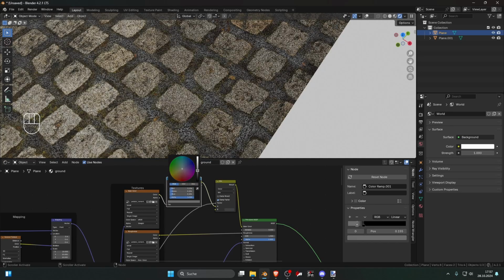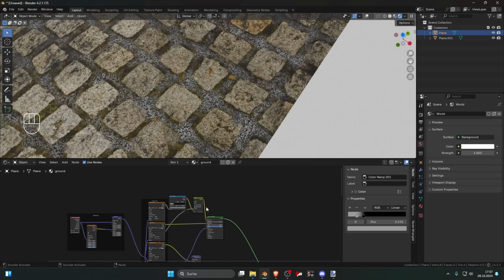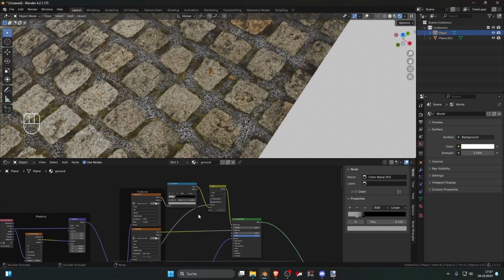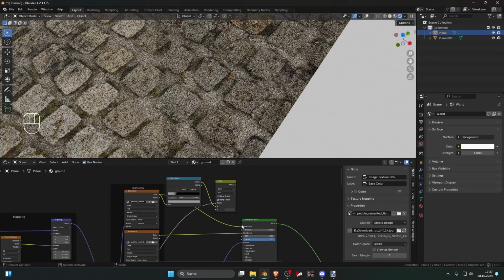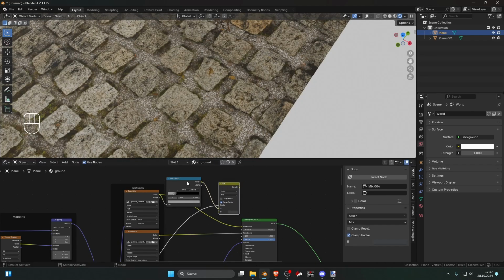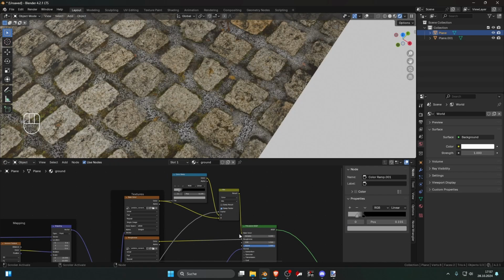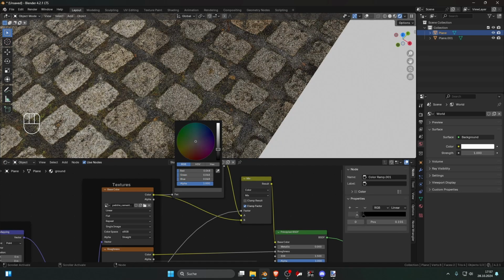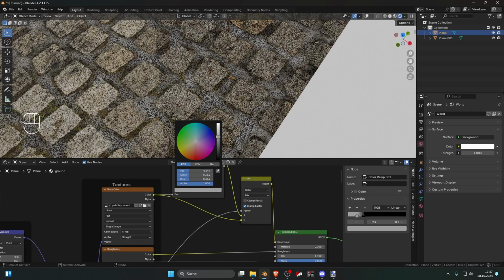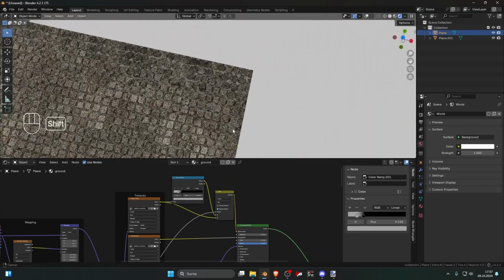I would make this a lot darker. Why did I do this? Yeah, but the normal one should be in here, right? I'm currently confused. Yes, I do have it, but this one should be mixed with this one. And even then, it's only darker in here.